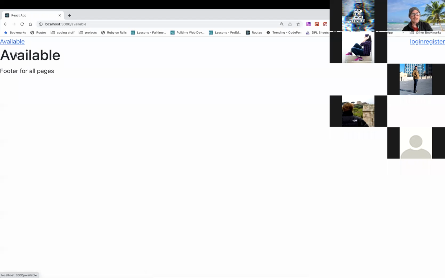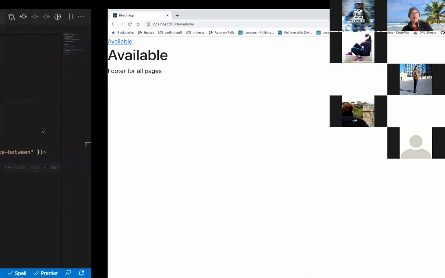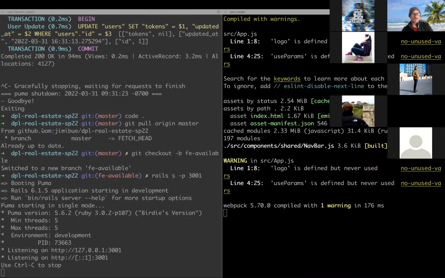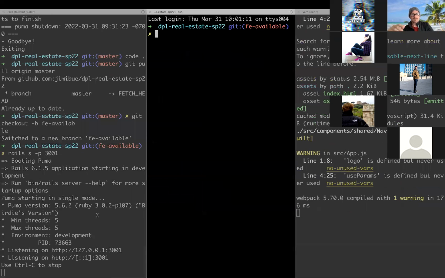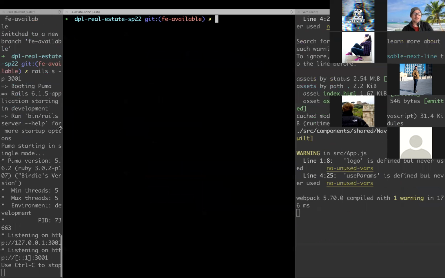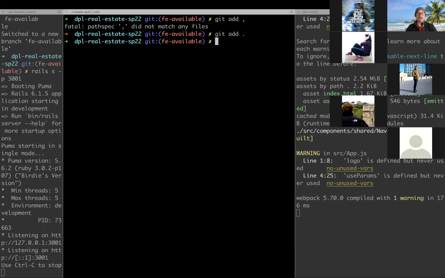Now I have a link and I have this page for available. Now, this is maybe a little overkill, but one of the things we want to do with committing is that it's a good idea to commit if you do a good chunk of work and then you get it to a working spot. So I would say this is probably a bit much, we didn't do that much work, but let's say that feature took a little longer to get navigation set up. It was a chunk of work and it was one of my sections. I could maybe do a git add, git commit here.